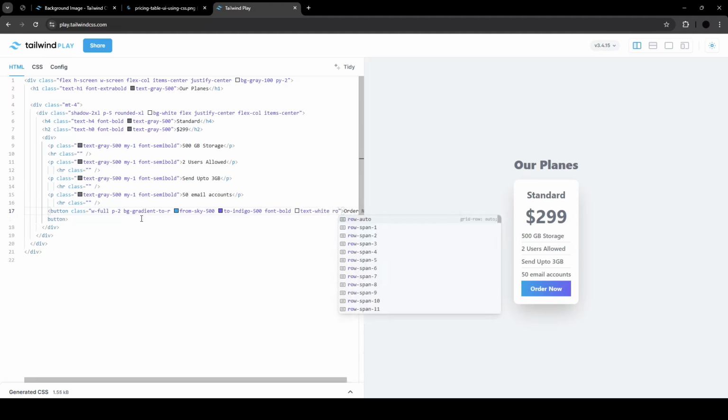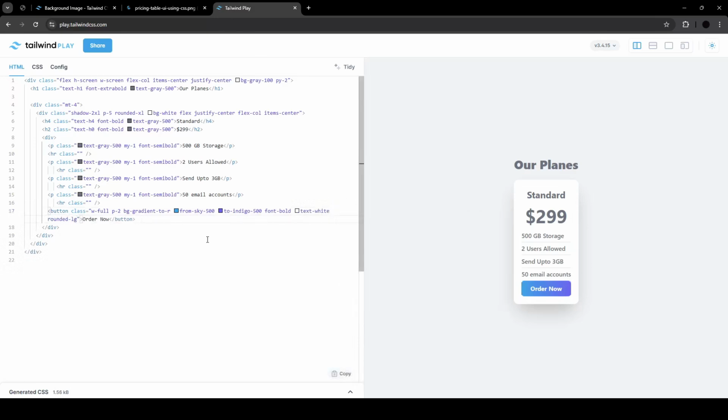Then we need some round like this. Cool. So this is how we have this UI. Now let's keep this at the center, text center, similar to this.